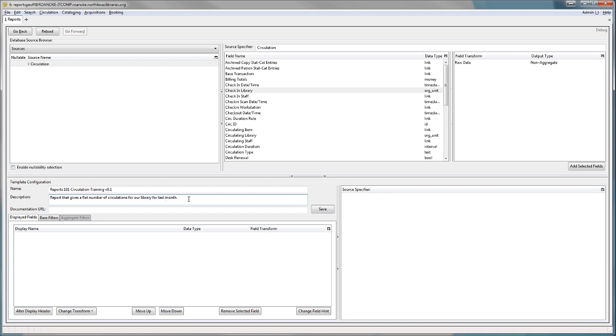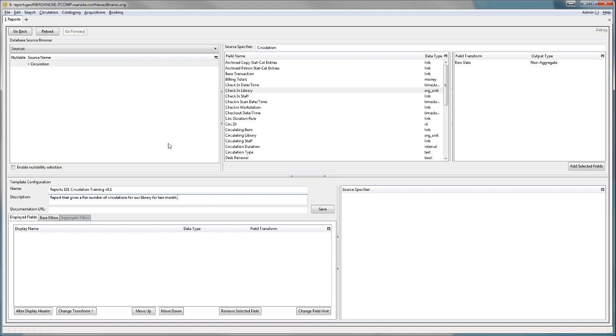So first things first, we kind of want to get an idea for the number of circulations. Now you're essentially talking about a count, and there's no hard item in here that counts specifically all of the circulations for your library without cross-referencing a number of other things.